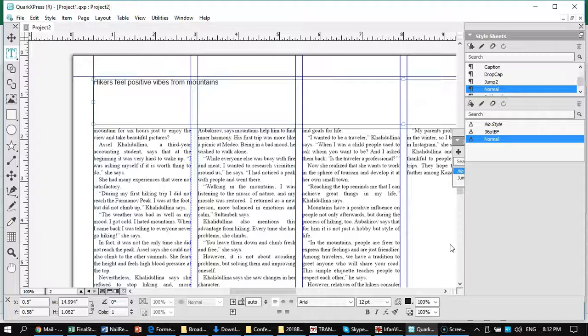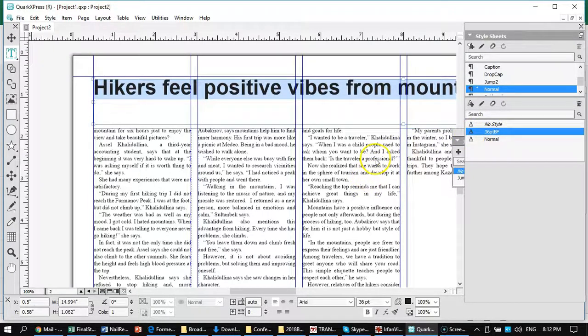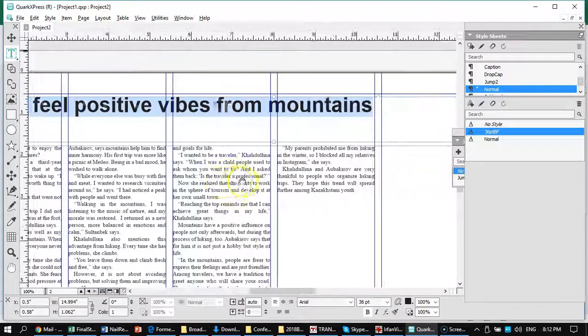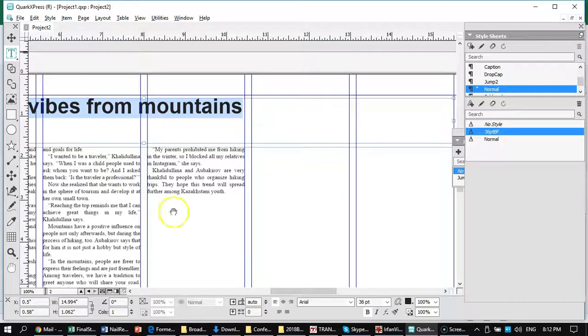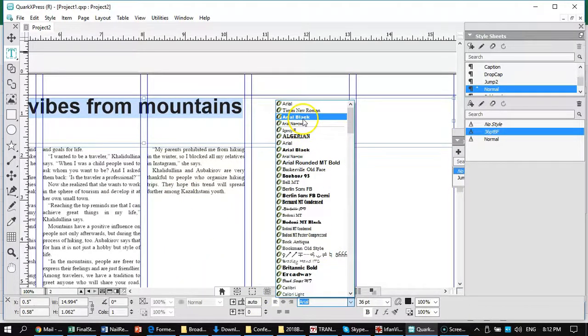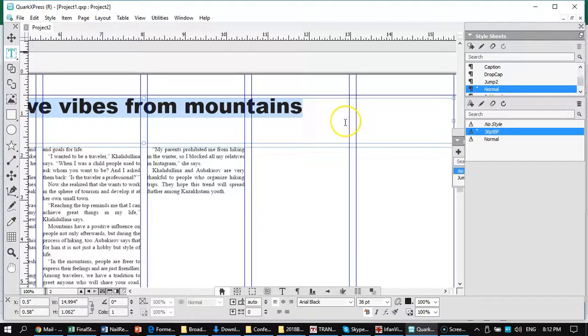I don't want to put too many words in there because, since it's at the top of the page, it has to be at least 36 point, even on the jump page, or at least preferably. So I'm going to click the 36-point boldface, make sure it's fitting in okay. And yes, I can go quite a bit longer than that even, so I can go bigger than that. I like that word. I'm going to make this Arial Black so it gets a little bit bigger on its own.